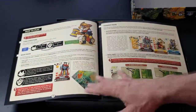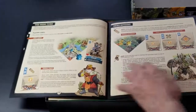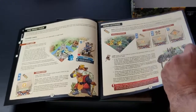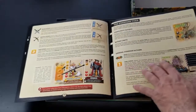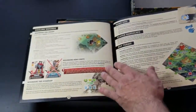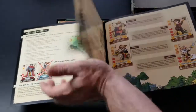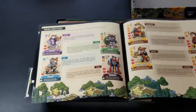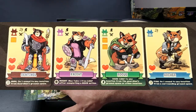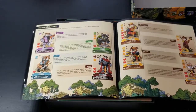We have how to play, a cleanup phase, the hero turn, what the hero can do, what their actions are, and then for the other player, the guardian turn, dealing wounds, game and handicap, additional terms, and hero abilities. The hero abilities are organized by color — purple, blue, green, and a burgundy or reddish color.